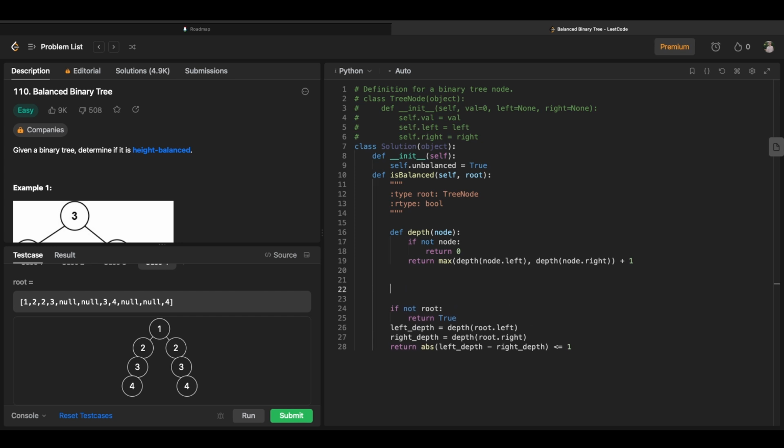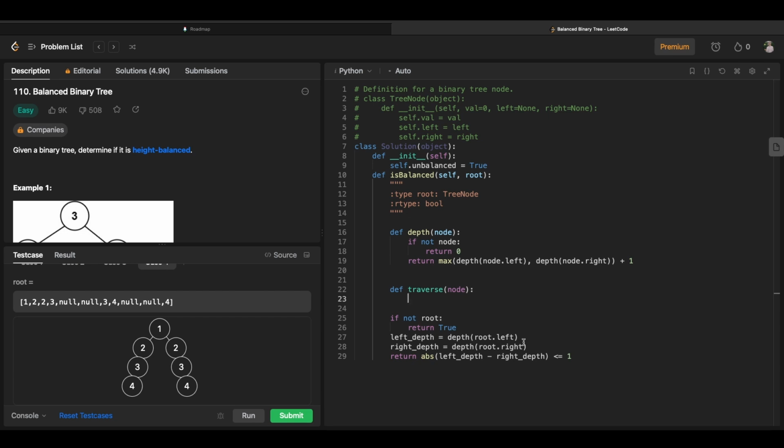So that means I need to traverse the tree and consider every node. And I think I'll do a pre-order traversal. I don't think it matters too much. But what I can say is a pre-order traversal means I visit the node first.